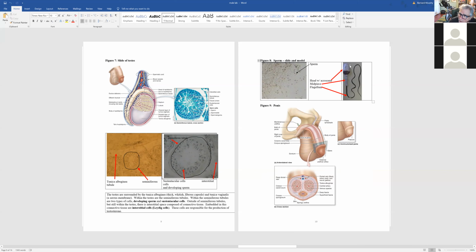They should mark a line at the top here to show you where the acrosome is, but they don't. Then you get the mid piece right here. This is filled with mitochondria that break down sugar, which happens to be in semen, this fructose in semen, to fuel this flagellum right here, to make it mobile and have it move from the vagina up to the fallopian tubes for possible fertilization.